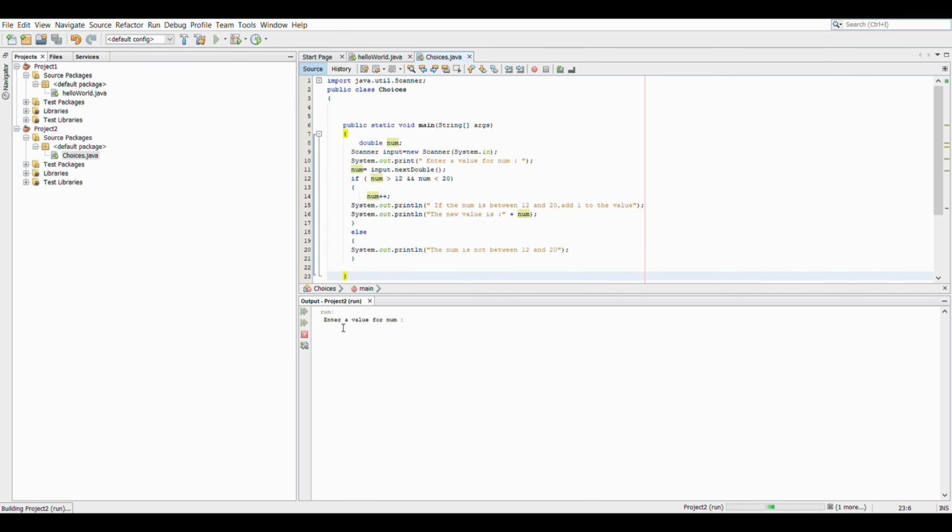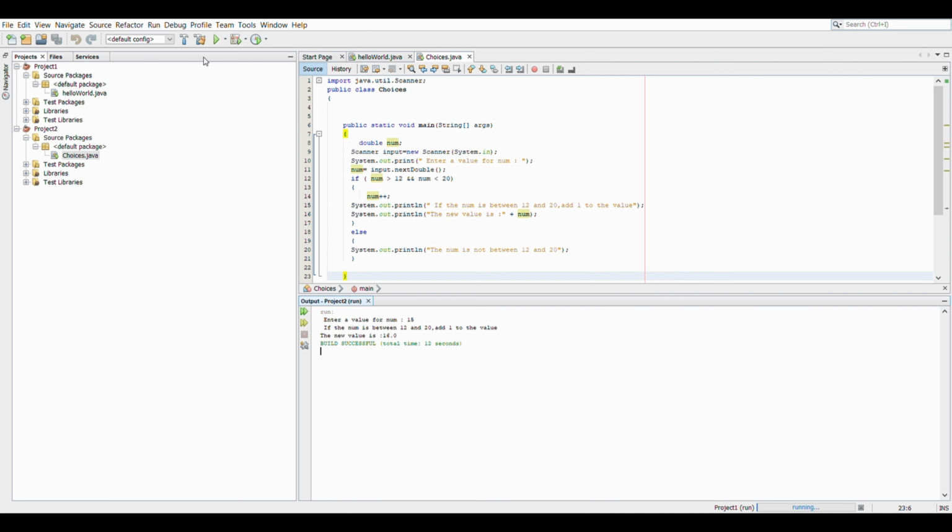So let's try to run our code to see what happens. We are asked to enter a value for the num. Let's test first the if statement. We're going to insert a number between 12 and 20. We put a 15, hit enter and we get the display: if the number is between 12 and 20, add 1 to the value, and the new value is 16. So the if statement ran, but it skips the else statement.